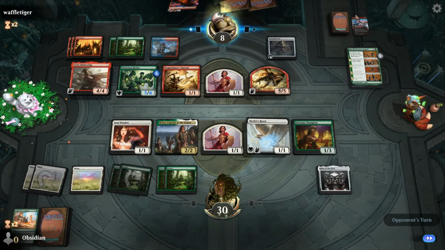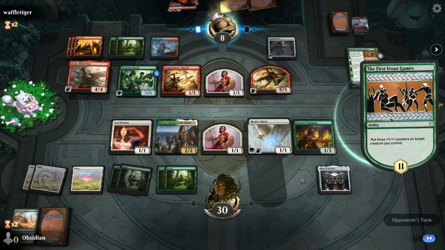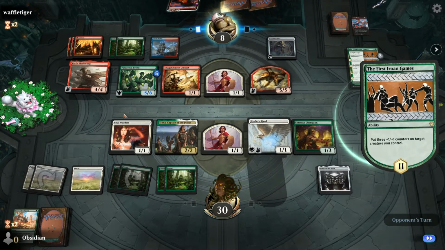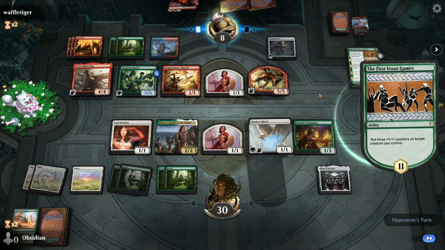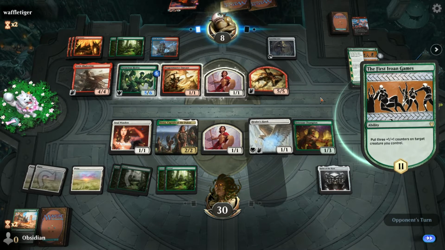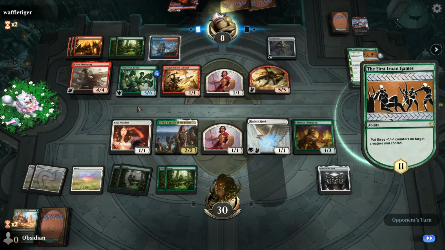Right, he just gets a land. I'm gonna have 2 mana to work with next turn to equip the Soul Warden. Just put it on the Hydra there. I think that's the safe bet. It's gonna get in every turn.